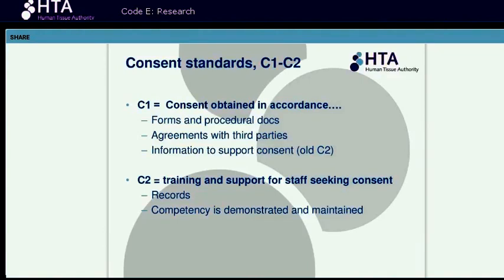In terms of C2, the guidance notes for the standards under C2 include information that consent training is not considered a one-off event, and it also has some general guidance about proficiency and training good practice, for example on the frequency of training, which essentially is about there not being a set frequency, but the factors to take into account when considering how often training should occur.